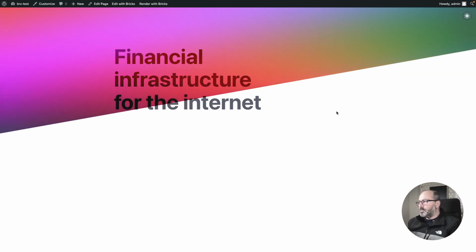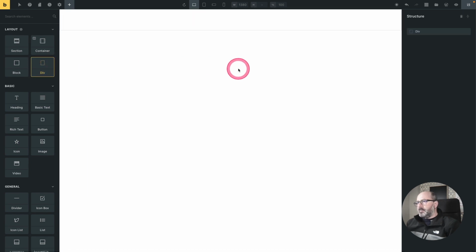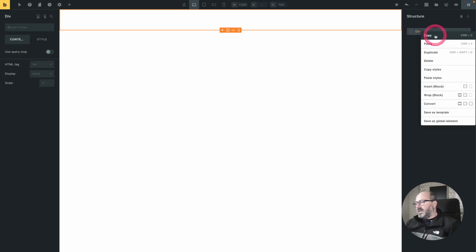So let's open a new blank page in Bricks. So here we are in Bricks. It's a completely blank page. I have activated OxyProps light mode, so we will work in light mode. I usually use dark mode, but to match the Stripe homepage, we will use the light version. And I will start by adding a div to my page. You actually don't need a div, but it is only here so I have a unique container that I can just copy and paste to export the structured JSON for you.